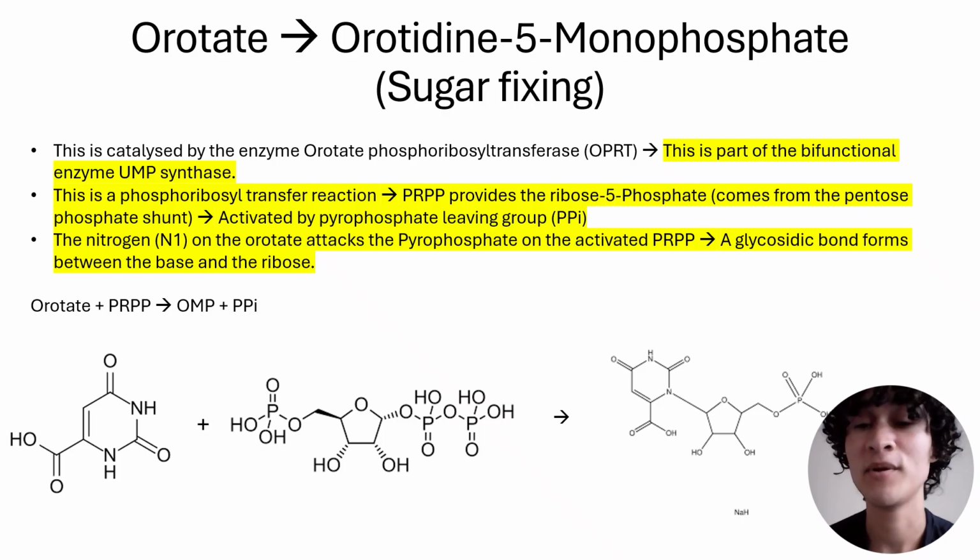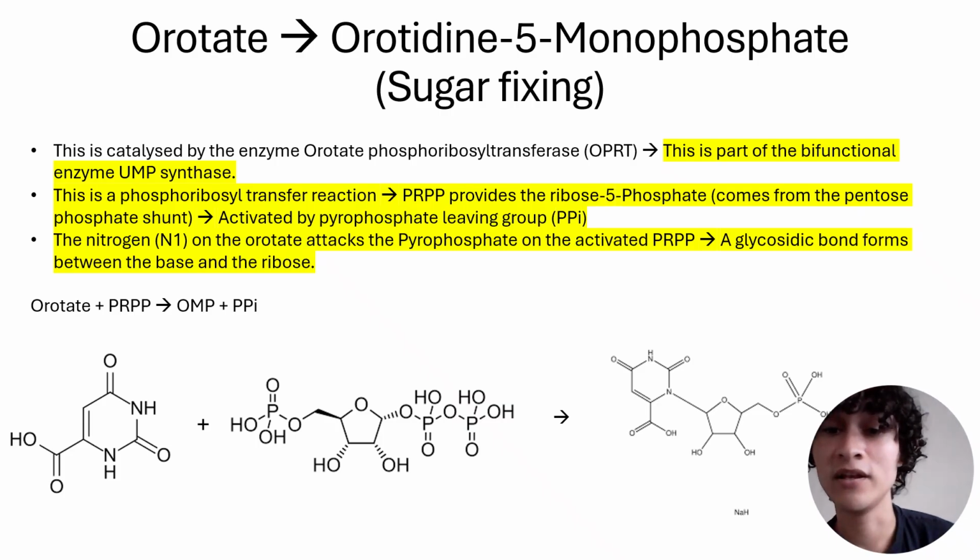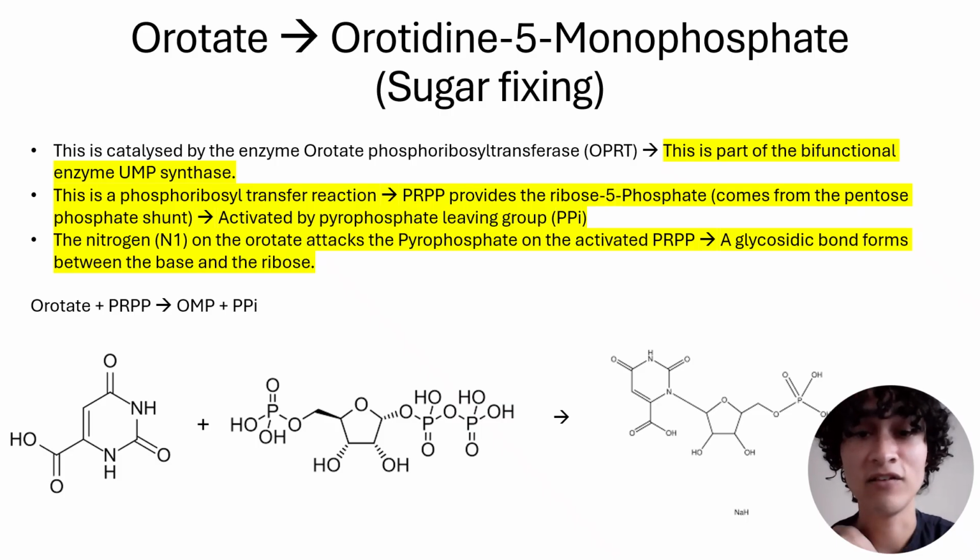But pyrimidine synthesis is completely different. The pyrimidines, we saw, were synthesized freely using that CAD protein complex to form our carbamoyl phosphate, and then our carbamoyl aspartate, and then our dihydroorotate, and then our orotate. And now we're looking at fixing that orotate, that pyrimidine ring, onto our ribose sugar backbone, and this is catalyzed by the enzyme OPRT, which is part of that UMP, uridine monophosphate synthetase type 2 complex.